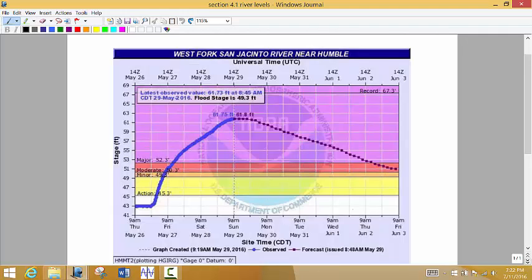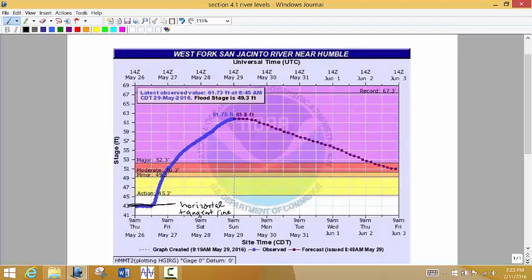So first of all, we start out on May 26th at 9 a.m. The river looks like it's pretty level here at 43 feet, and it stays level. It stays constant, in other words. So at this particular spot, we have a constant interval. It's constantly 43 feet, and it's represented here by a horizontal tangent line. So when we're constant, there is a horizontal tangent line. Okay, that makes sense. Constant interval.